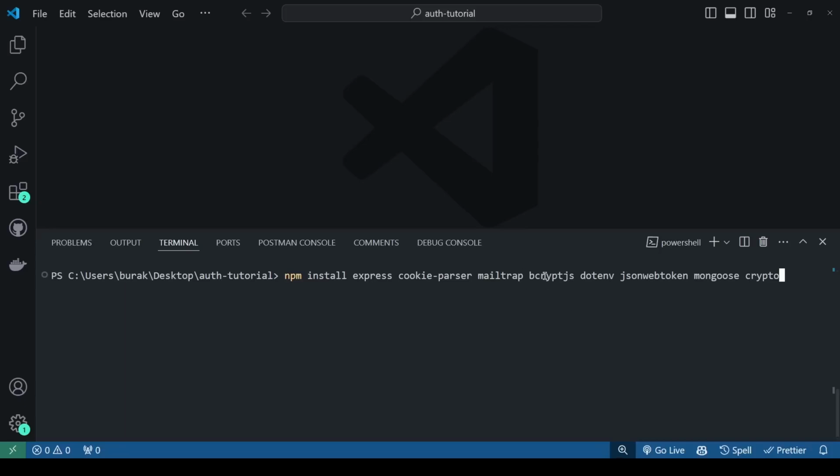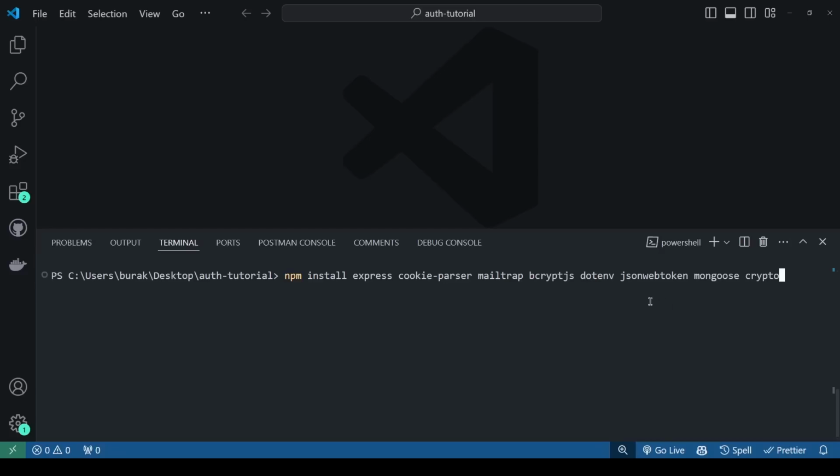And we'll be using bcryptjs, which is going to allow us to hash the passwords. And if you don't know what that means, once we use it, you'll see how that works and what that is. Then we'll be using dotenv to be able to read the data in a .env file, which is going to be our environment variables.